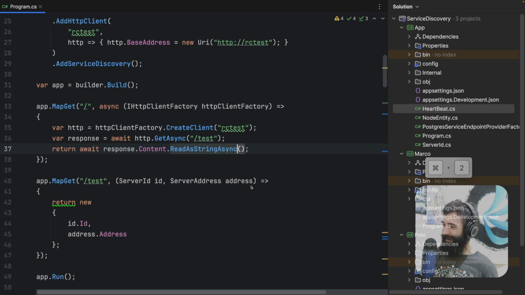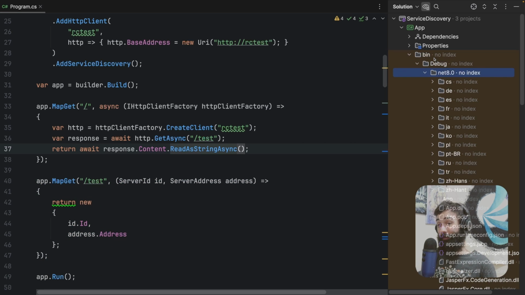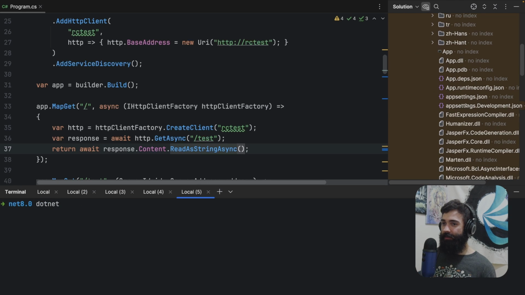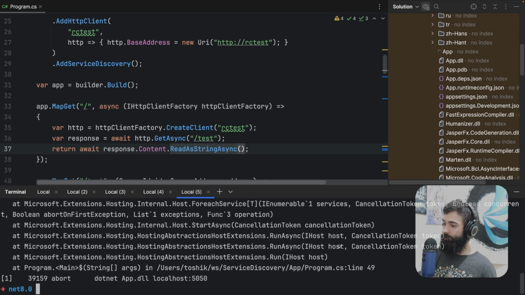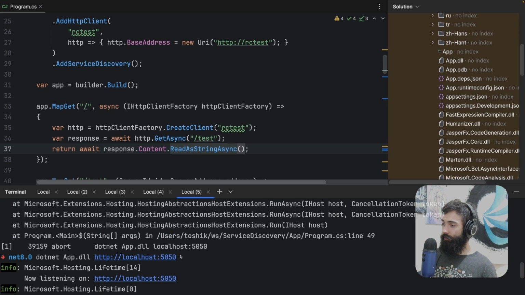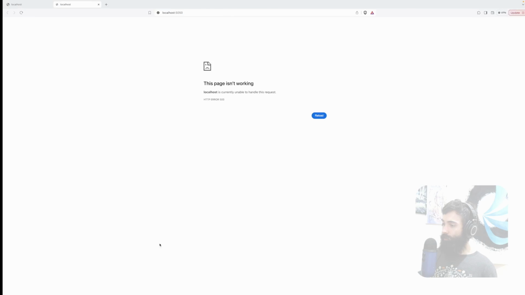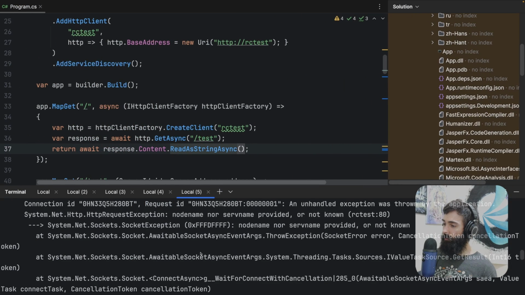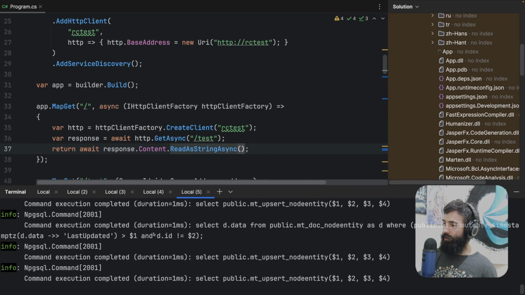This should hopefully go without mention, build the project. And in here we will run dotnet app.dll, and I need a parameter, let's say localhost 5050. Let's see if this works. Maybe it wants HTTP, and there we have it. So let me go ahead and open this over here. It responded with a 500, so node not known.